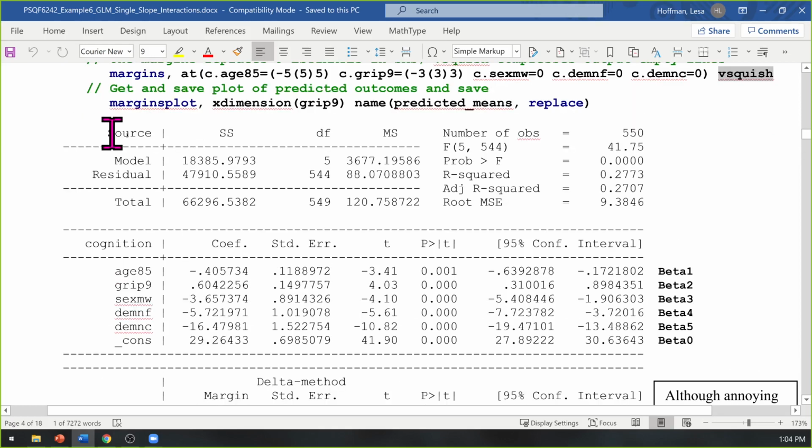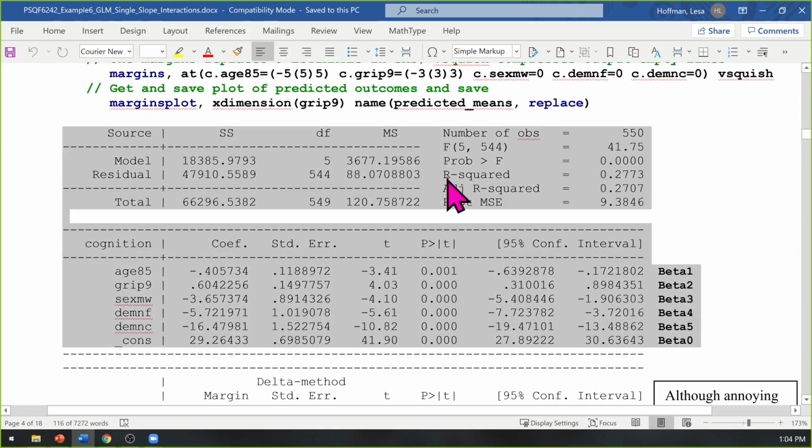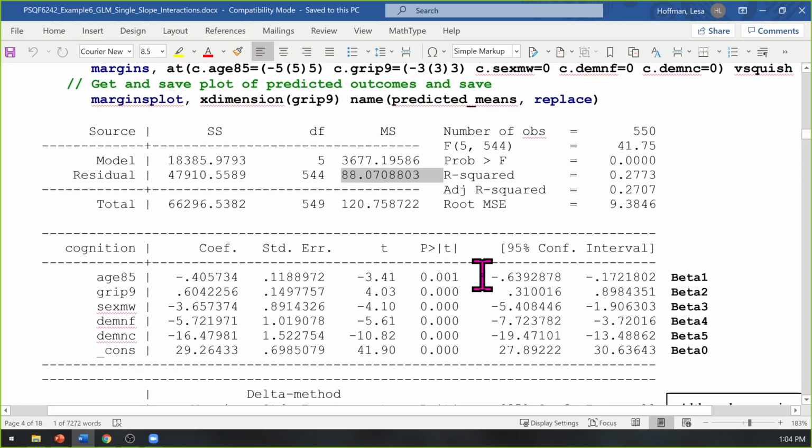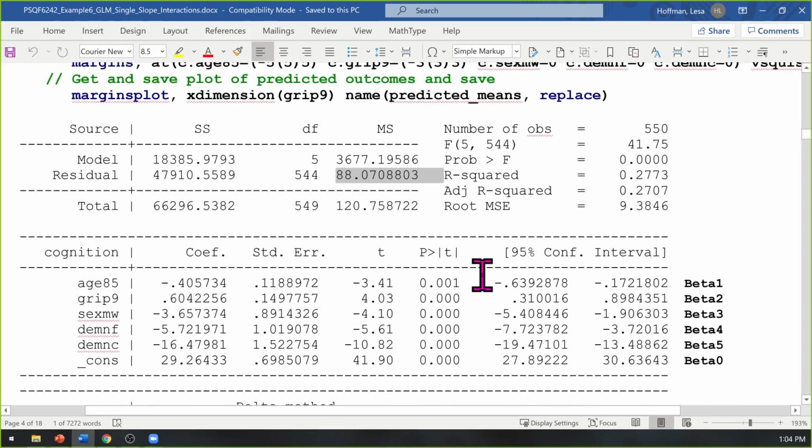These boxes. So this thing right here, 88. What's that? Our mean square error or residual. Yes, it is. Mean square residual or mean square error, take your pick. Conceptually, what is it? Error not accounted for within the model. Yep. It is the variability across people in the residuals.